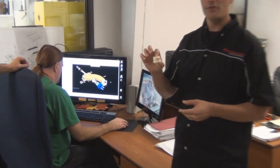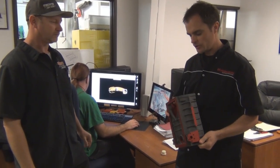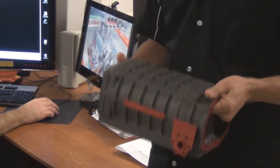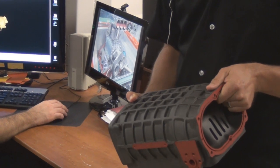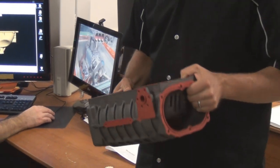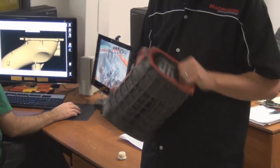What we'll do next when we come out of CAD is 3D printing, everything from something this size to an entire unit. Then from there we'll go to a metal casting, sometimes called a first article. This is what we'll do the calibration on. We'll do the full metal piece as sort of the first run. We'll fit that on the vehicle, fit up all the brackets and all the intercooling and everything like that, and do our calibration and run-in on that.